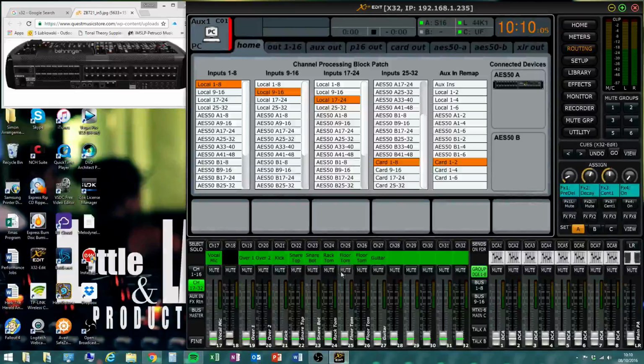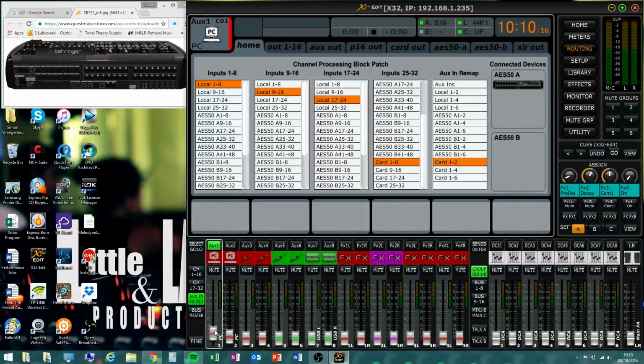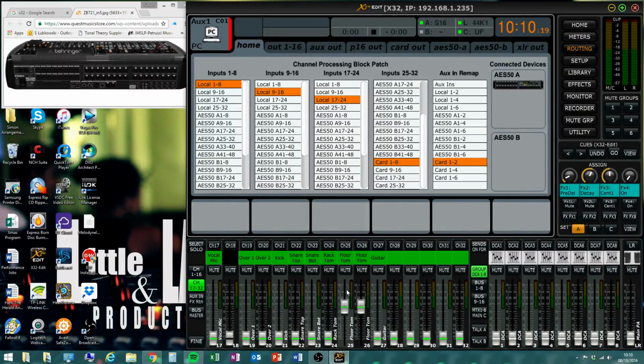Again, the reason for this is that sometimes I set 25 and 26 to be the output from my PC, because that I can listen to but I can't record it. So if I set the output of PC to 25, 26, and I'm listening to something, for example my Year 7 and 8 radio show scheme of work, I can just record channel 25, 26 in Cubase, and that will be my PC inputs, because Cubase will only record from one of those actual 32 channels.